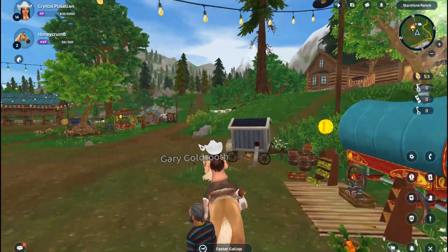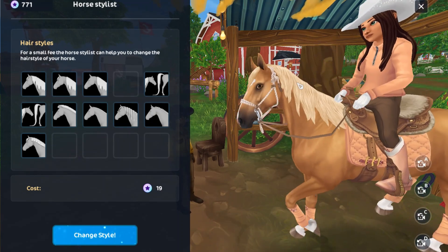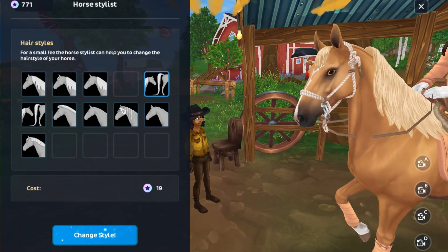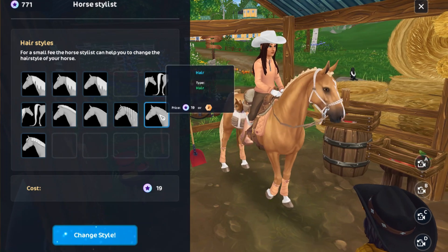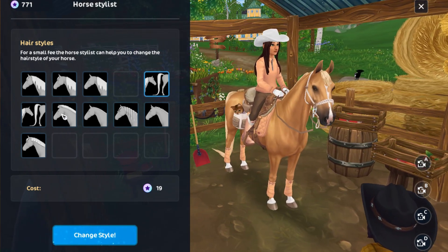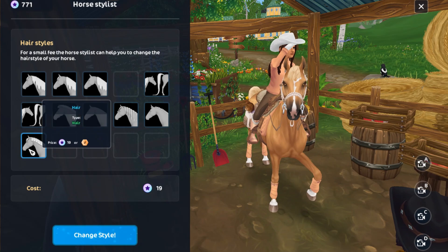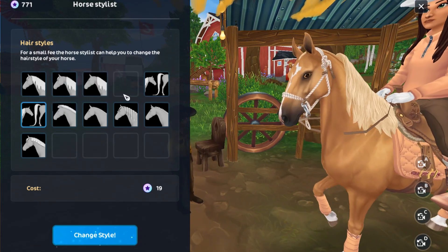Okay, be careful — I don't want to crash into anything. So we are here at the mane stylist. I've already picked a mane, but wait — is this the default mane? Yeah, this is the default mane. The tail is really short, but you can get a long one with this cut mane — see at the top it's cut with braids, and the braids look really nice. Your tail can be braided, or you can have buns. Personally, I really like the braids, but I also love the long tail. I honestly wish Star Stable could have a page where you can change the tail separately and the mane separately — I think that would be really cool. Then there's this fjord mane kind of thing, and a very short one, and a sport horse mane, or you can get a mane with that long tail. You've got a lot of options!